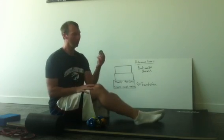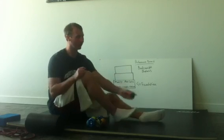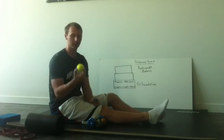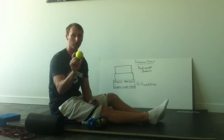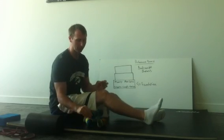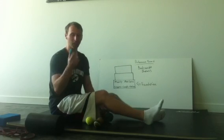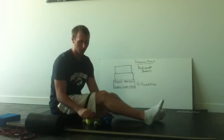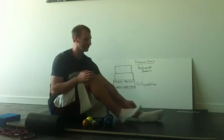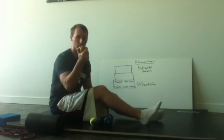We're going to start with the feet. You have a lot of tools here. This is a melt ball that is perfect for getting into the feet — you can get into all the specific spots. If you don't have a melt ball, the tennis ball is always a go-to. This one comes with the trigger point kit and is a little bit softer, and then the lacrosse ball is harder. So we have a lot of different depth or density levels, from most specific to most broad.